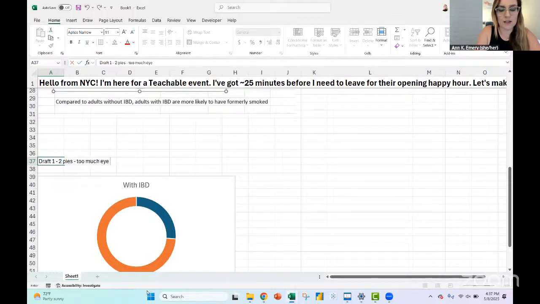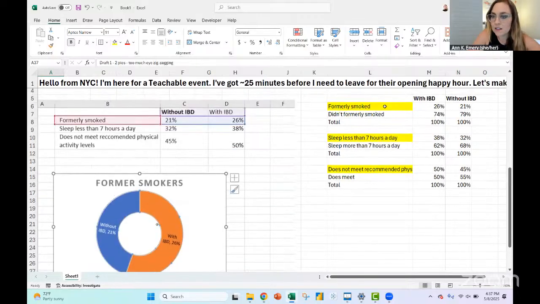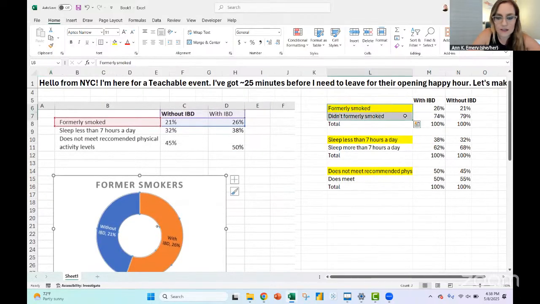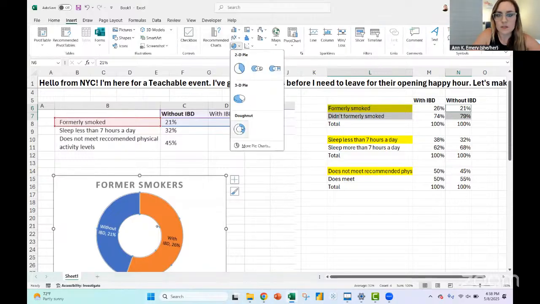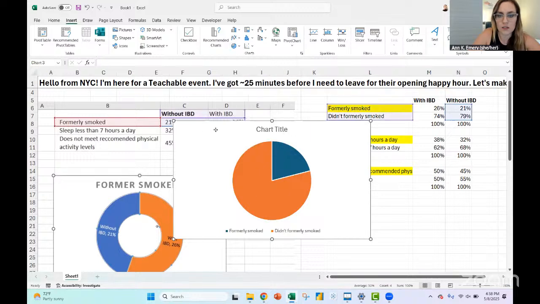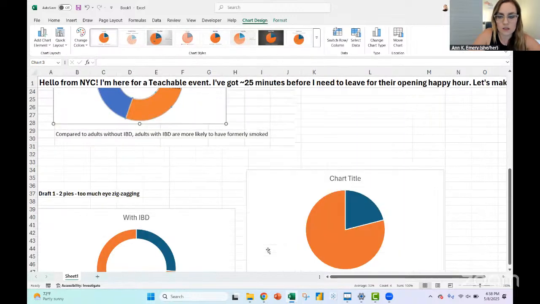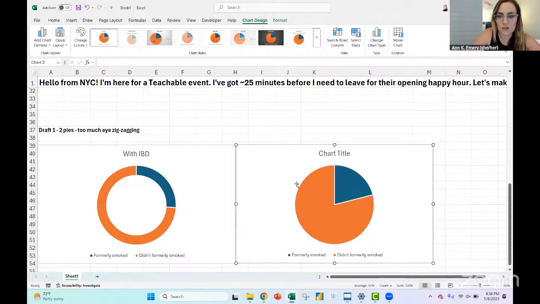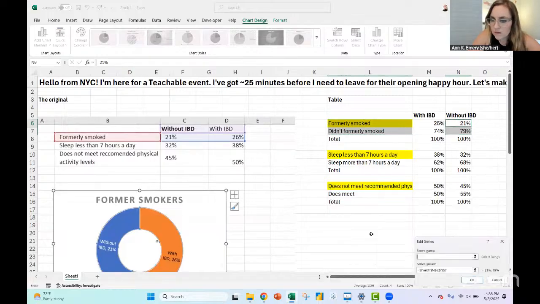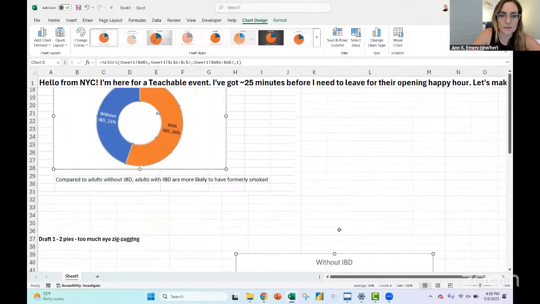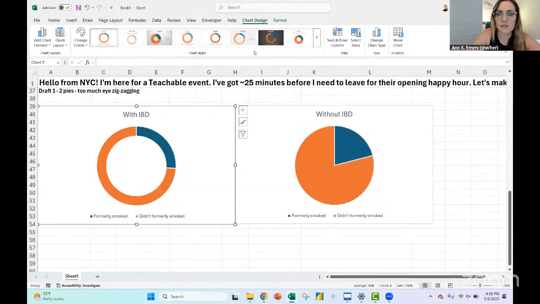Two pies, zigzag. And the other kind next to it is a donut.